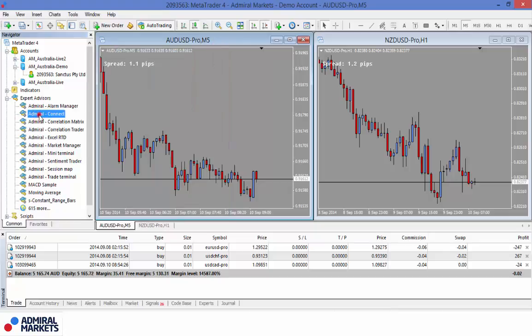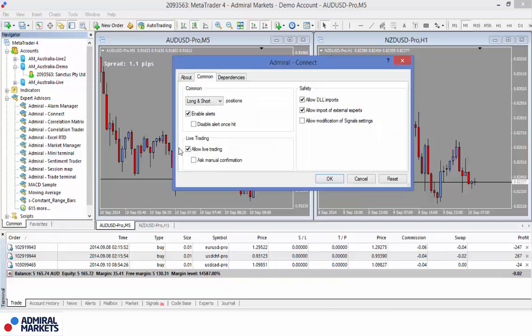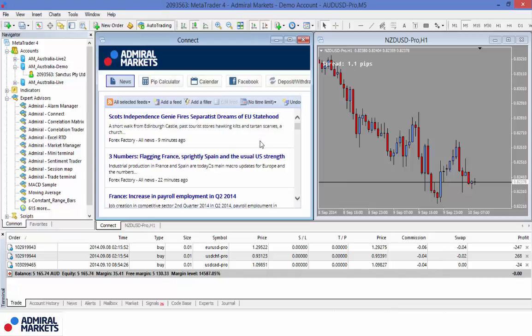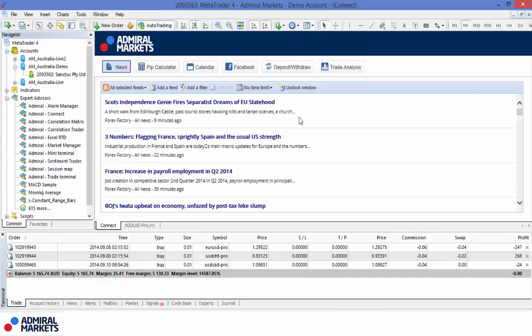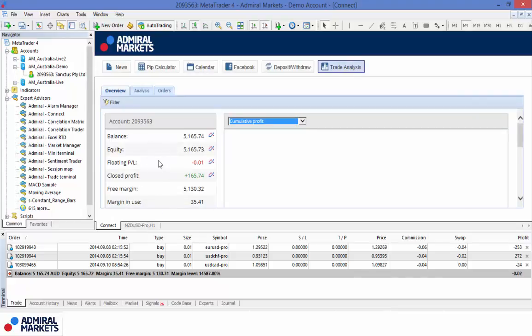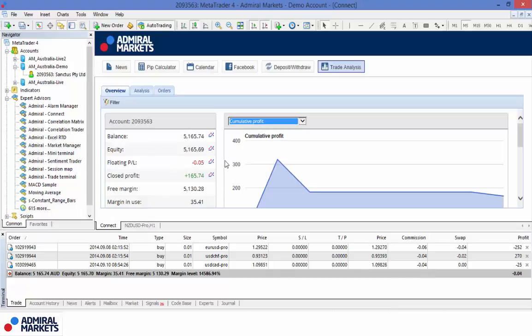Now with this one, when I click, drag and drop, make sure that the allow live trading is on. Click, it's going to embed itself into your chart, as you can see. Now, so what I'm going to do, just to have more room, I'm just going to maximize that chart and just show it to you a little bit better. Essentially, there's a whole bunch of headings at the top here. Okay, things that will tell you trade analysis is everything information regarding your account. So you can go through, take your time, etc.